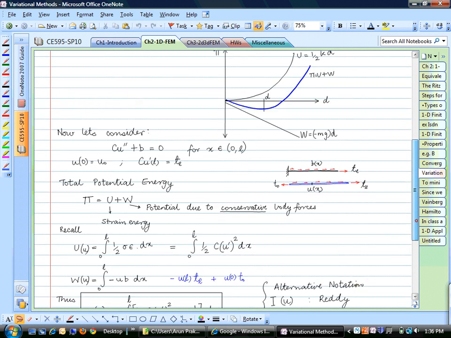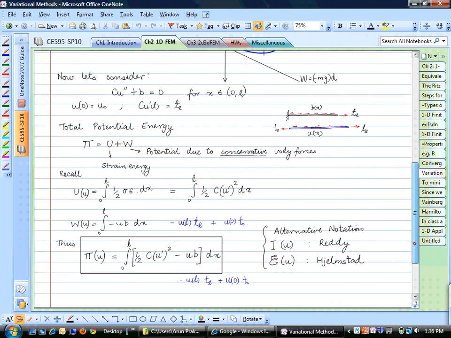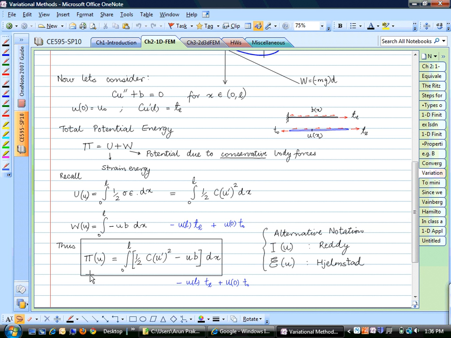And so we started to take a look at how we would implement this for a one-dimensional bar, and we said that the potential energy for the one-dimensional bar is going to be this expression. Now, I've added some terms in blue. If you have the handout from last time, these are the boundary terms that you can add to your potential energy function. So the total potential energy of the system is going to be the internal strain energy, which is right here, and the potential due to external forces, which is this and this.